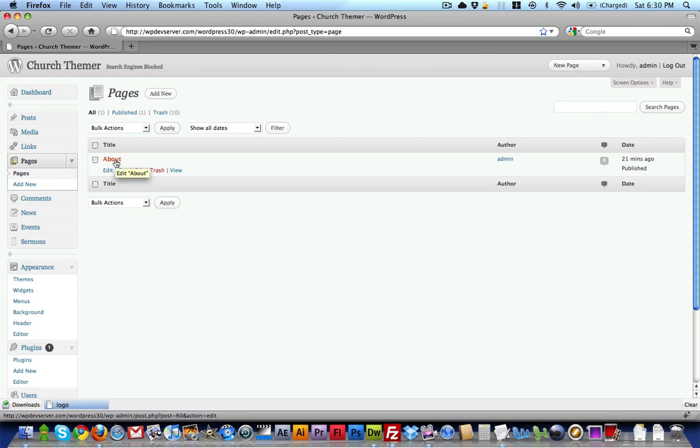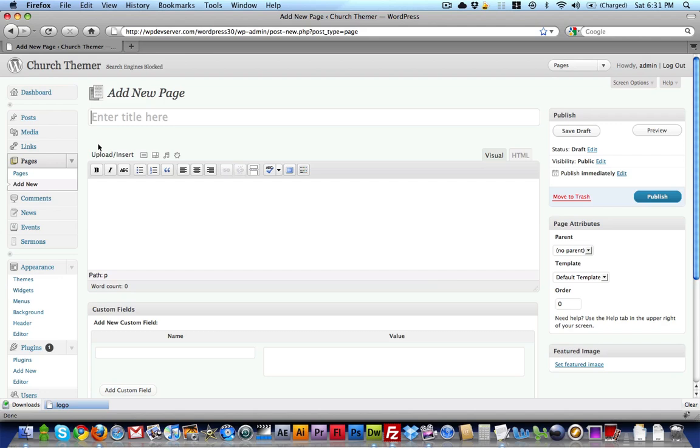And you can see that About comes with WordPress as a default. If you want that page, you can keep it. If you don't, you can delete it. I'm going to keep it and use it later on, and so I'm just going to add a couple of new pages. So let's add the news page. And the first thing that you want to do is, if this is going to be your news page, set the page attributes template to be news.